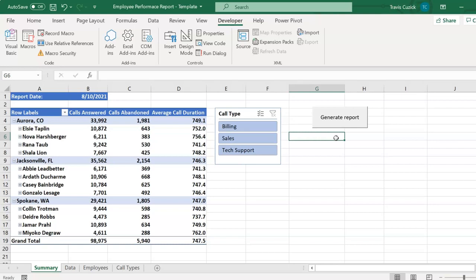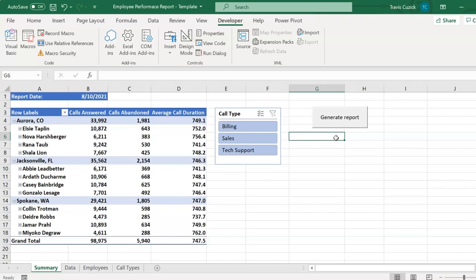Now what would be great is if we knew what line or lines of code we need to add to our macro just to delete this button. But unless we're VBA experts, we won't know that. But the awesome thing about macros is we can let Excel teach us VBA by recording the macro to do whatever task it is that we're trying to add to our overall process.